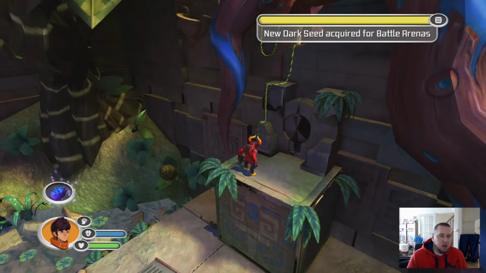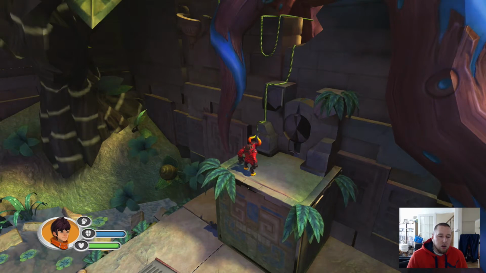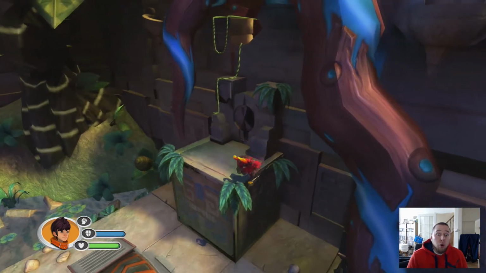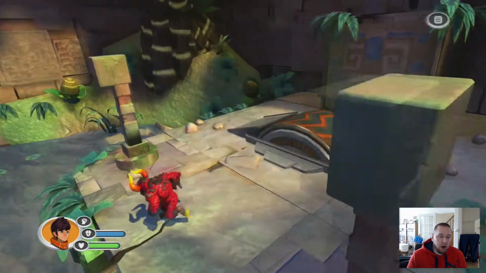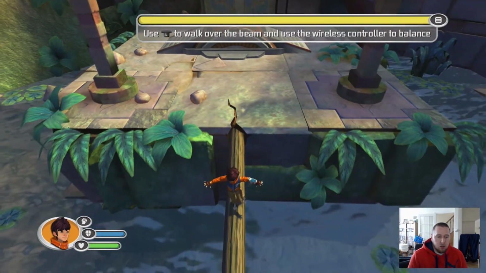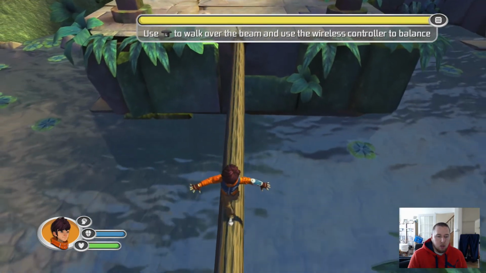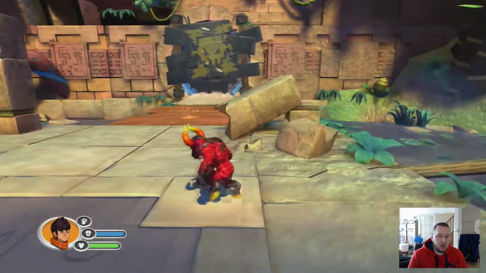What is that? According to my scans, that's a dark seed. You can use them in the battle arenas to turn one of your invisimals into a dark invisimal. Dark invisimals. Wow. Slowly. Also slowly. Faster. Yay.